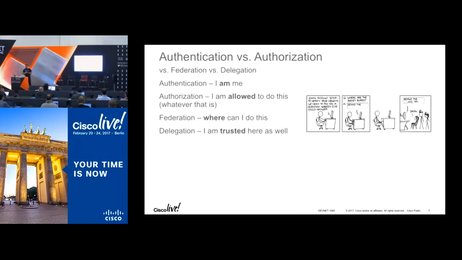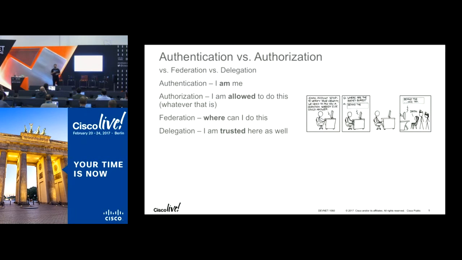Authentication versus authorization: authentication is saying 'I am me.' When you go into a service, you log in, it pulls your name and email address, and ties you to that login — that's authentication. Authorization, on the other hand, is 'I'm allowed to do something.' I work for Cisco; when I log into Cisco Systems, I'm allowed to do different things that non-Cisco employees are not. That's authorization. Federation then says: I'm authorized to do things here, and if I'm going to another site or using a new API, I'm also trusted over there — through passing a token, a cookie, or something to that effect.